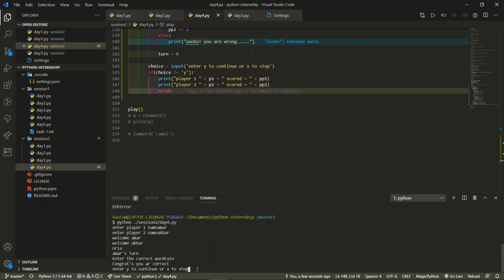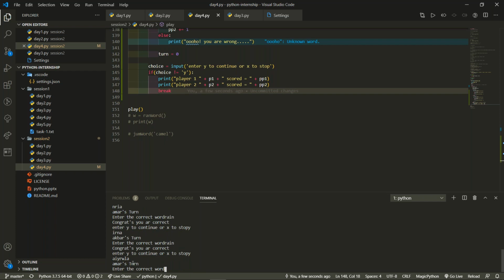Now we're going to give a chance to player 2. So I will just put a Y. When I put Y, it's giving this option. Now it's Akbar's turn, and it's again giving you rain. Again, if you put Y, it's Amar's turn and it's giving you something else.